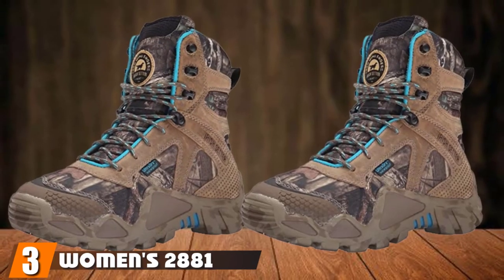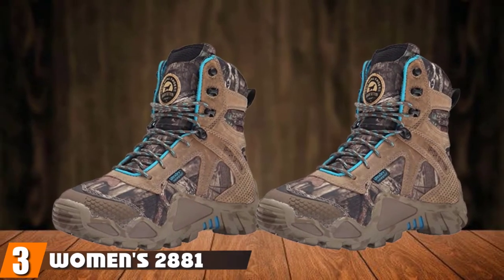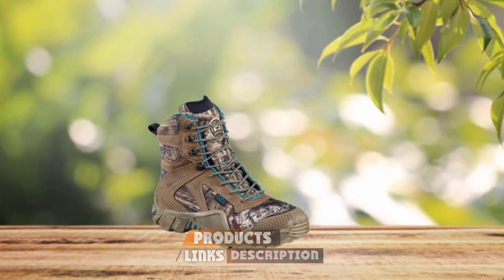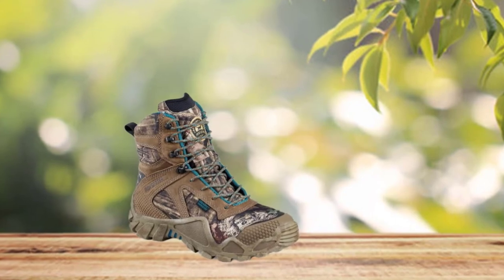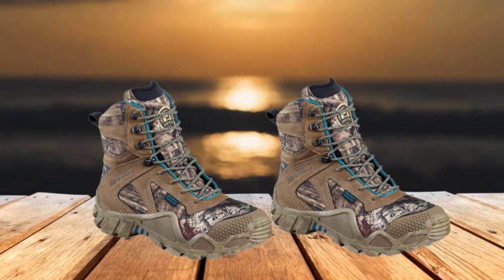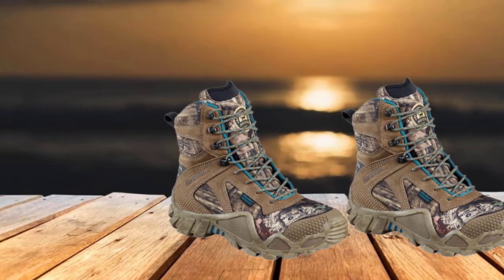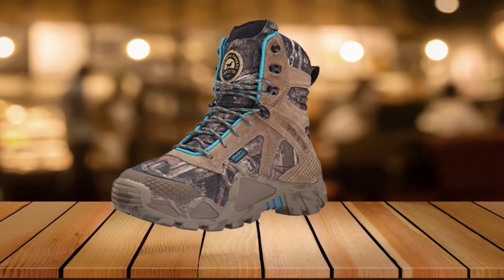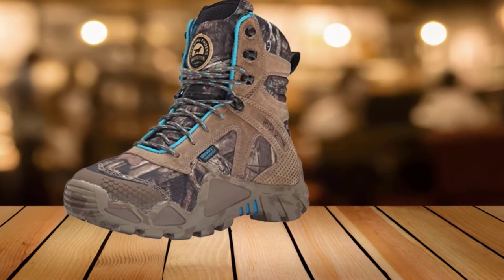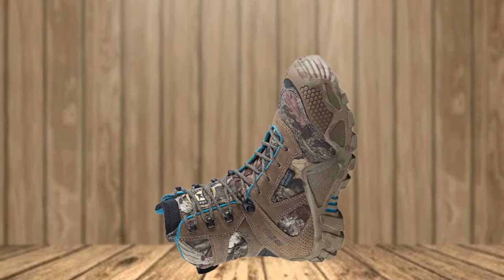The number 3 position is held by the Women's 2881 Vapotrek Upland Hunting Boots. Men aren't the only beneficiaries of the Vapotrek model of Irish Setter boots, and there's no loss in quality or comfort with the women's line. Irish Setter has been making quality hunting boots for about 60 years, and the quality of their product line shows it. They didn't lose any of that quality when they began introducing women's boots to their portfolio. The 2881 Vapotrek Women's Hunting Boot features all of the same benefits as the men's Vapotrek boots, including the full-grain, waterproof leather and camouflage uppers.